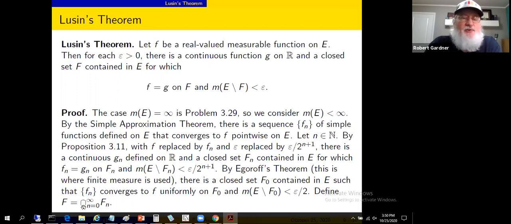Define set capital F to be the intersection from n equals 0 to infinity of f sub n. All right, 1 to infinity, that's the sets we defined up here, where we started with natural number n. In the Royden-Fitzpatrick book, 0 is not a natural number. 1 is the loneliest number, the smallest natural number. So 0 is not a natural number. It wasn't included up there. And f sub 0 is where we have the uniform convergence. So when we take the set capital F to be the intersection of all these, first, I'm worried about the size of set capital F. We'll take care of it. And all sorts of good stuff happens on capital F. All of this stuff happens. The f sub n equals g sub n. All this kind of thing happens on the intersection of all these f sub n's. And we've got uniform convergence on F because it includes f sub 0.